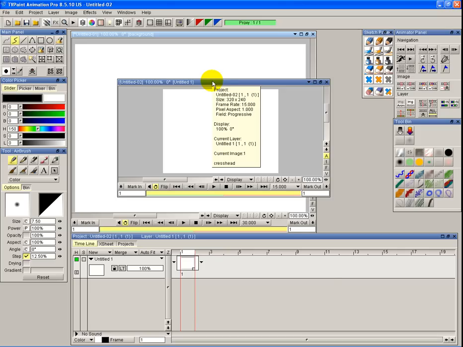TV Paint Animation Pro uses all the standard formats, even very high definition, for both image width height ratios 4:3 and 16:9, as well as others. Once all options have been selected, click on the new project and a new project window then appears on screen. In this window you will work with your new creations. There's a note underneath that. It says the maximum number of projects is only limited by the capabilities of your computer, which I would say would be how much memory it's got, basically how much you can hold in memory, and also hard drive, I'd imagine, at some point.